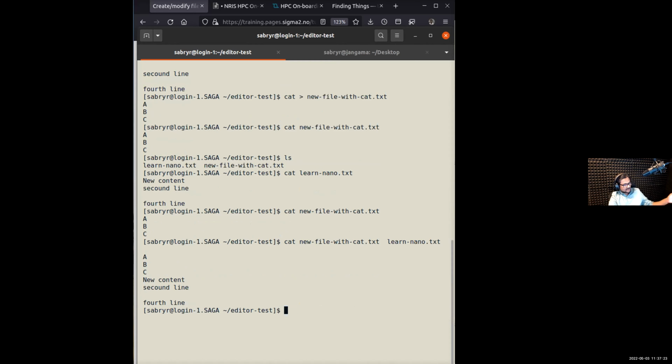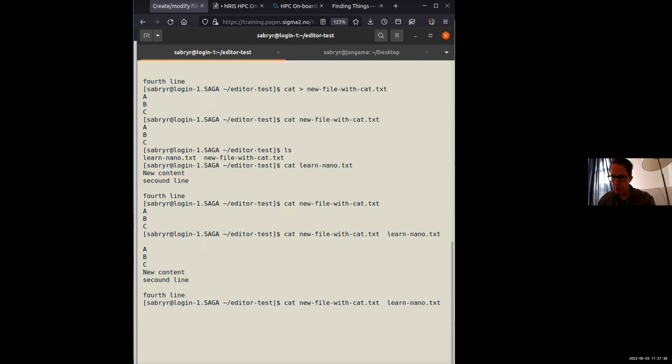It prints everything one after another. It didn't create a new file, but it printed. But if it was two very large files, it will fill my terminal. Yeah, and now what we want to do is actually redirect it into a file called combined.